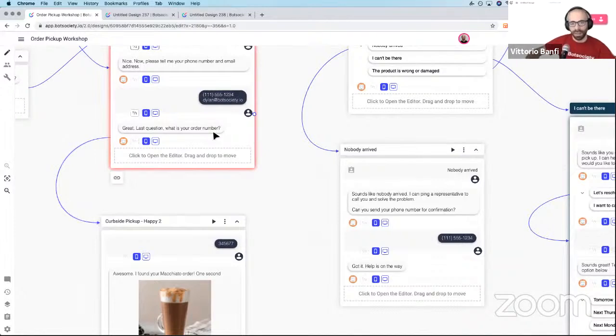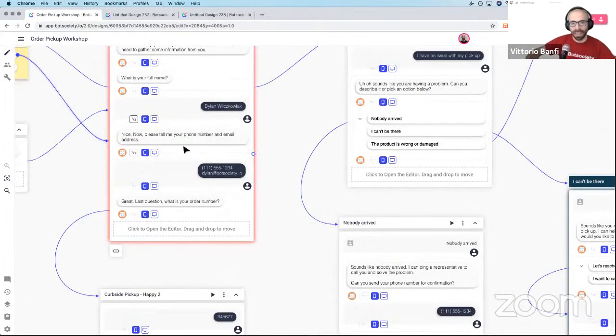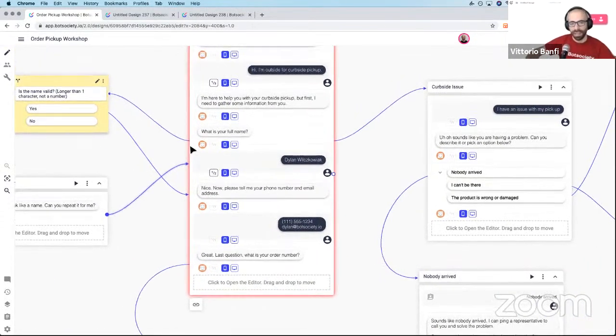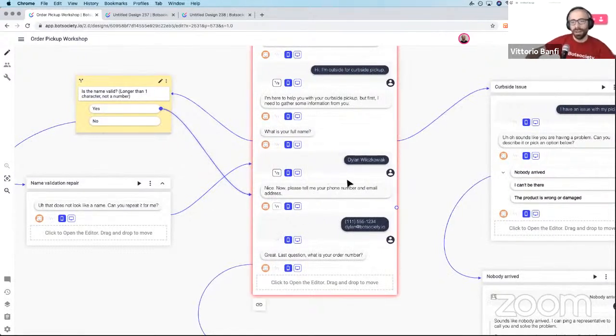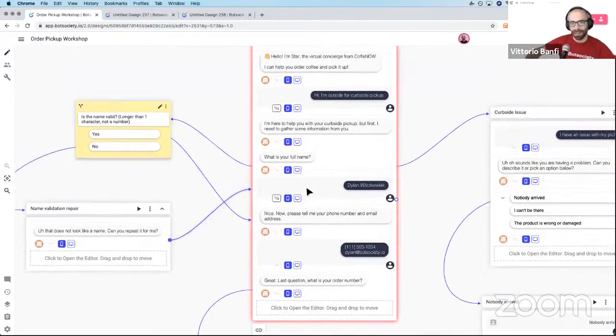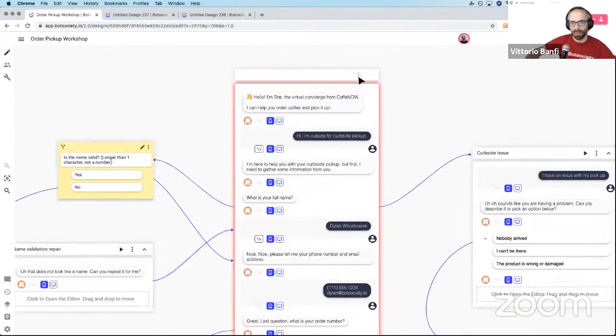By the way, this is kind of a bad experience that I'm designing just to prove a point. Like, tell me your phone number and email address in the same message. It's probably not the best experience, but I'm not sure about it. So I want to test this assumption out.